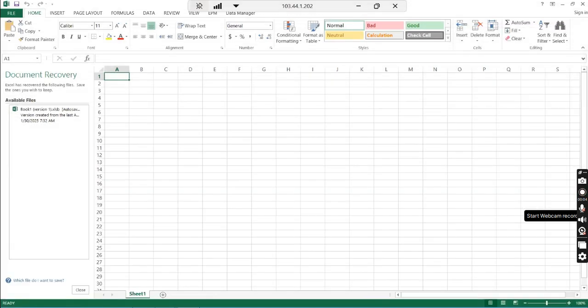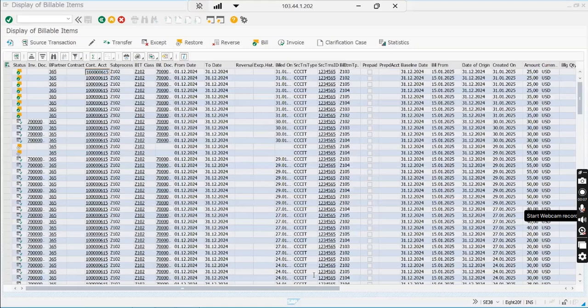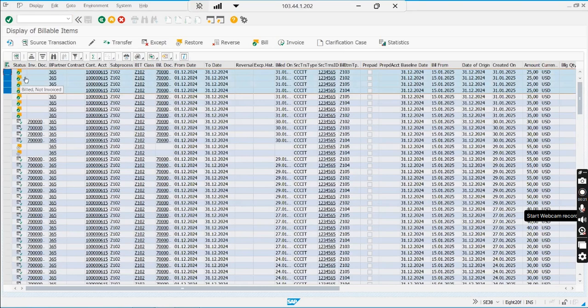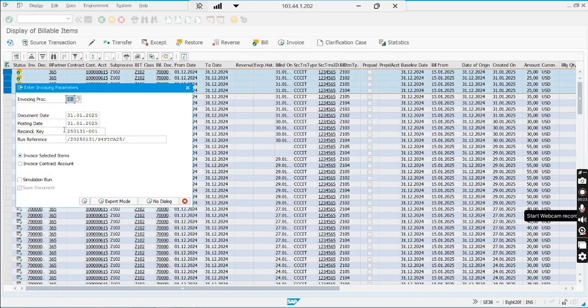Now the preliminary invoicing is completed. So if I now want to invoice them, I'll find a lock. These are the four items which are billed but not invoiced because the real invoice is not done. Only preliminary invoices are done. If I select and try to invoice them, we'll find a lock. Now I want to post real invoice, so I'll not use P2.